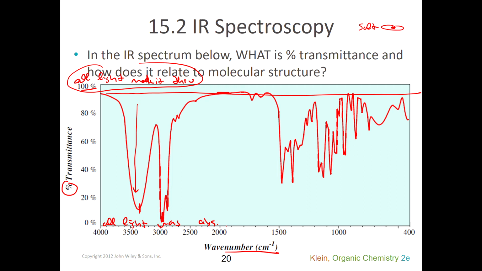So here, typically, for example, if I had a CO double bond, the stretching of that particular bond would usually appear around 1700, and so I don't really see a peak there. So I've got something tiny up here, but it's probably an impurity. I would see a big peak here if the CO bond were present in my molecule, because it would absorb most of the light at that particular frequency. And so the fact that I don't see a peak there tells me that the light shined through, which tells me that that bond was not there to absorb the light.